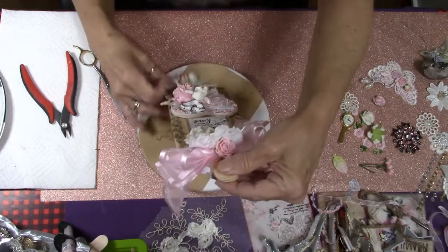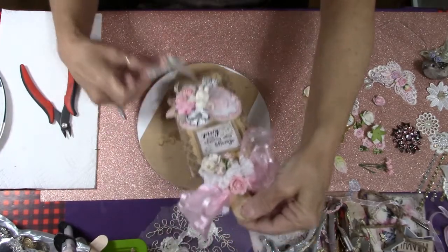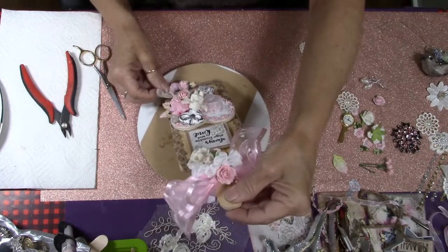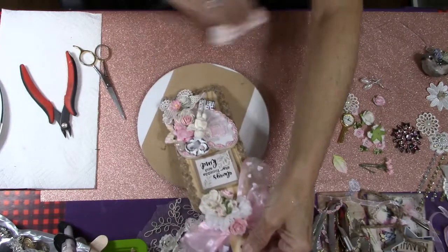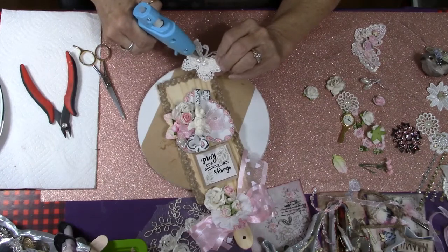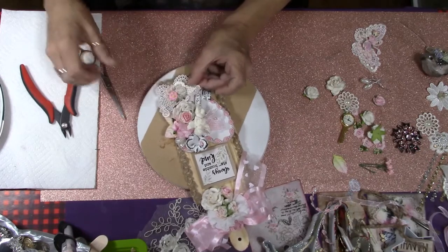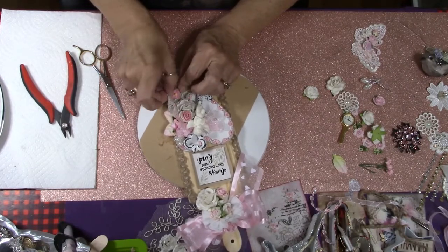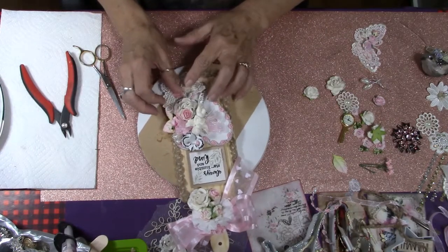The question is, do I want to put this butterfly? Yeah, you know what? This butterfly looks really cute down in this corner. So that's where she's going to go. Let me make sure. I have two butterflies here, and I want to make sure I put the right one in there. And I like the one with the polka dotted butterfly best, because she doesn't have as much pink on her, and I think that that's kind of where I need to go. I need to get a little less pink down here. Okay.